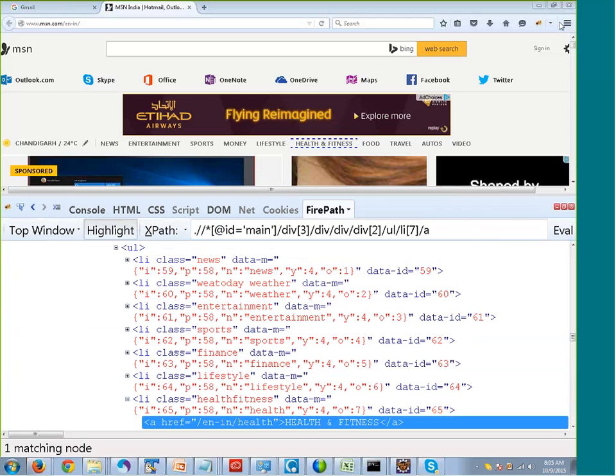Right. So now this is our link, the anchor link. It can be correlated like this. In the XPath, it's in the end. Now this link has got no ID. So the control moves 1 step above and it finds this li tag. This li tag is the 7th tag under the ul tag. So this li tag can be related out here.